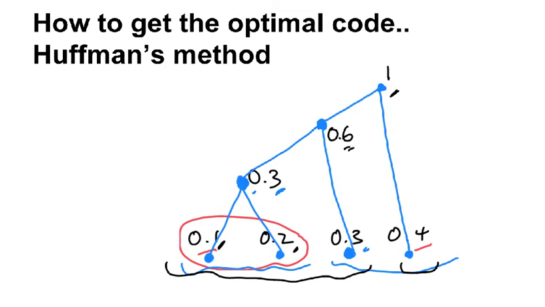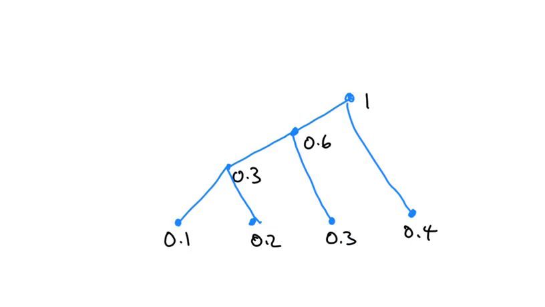Well, something happened and I lost my tree, but I have redrawn the tree, and this is what we have right now. So what I'm going to do now is label this tree such that the left edges are all labeled with zeros, and the edges that go to the right, I'm going to label with ones.